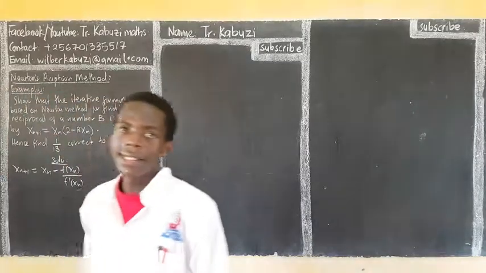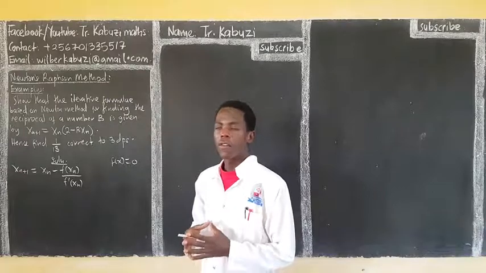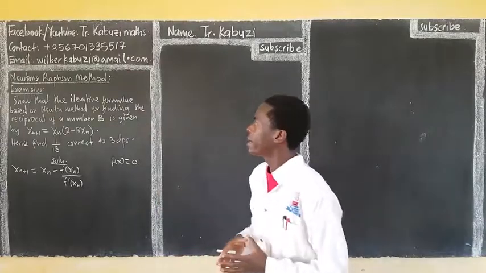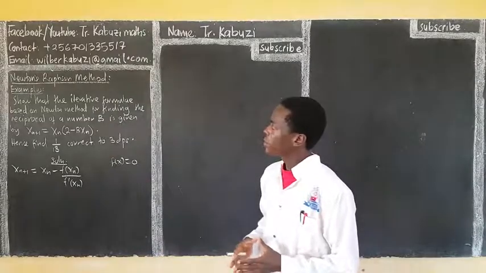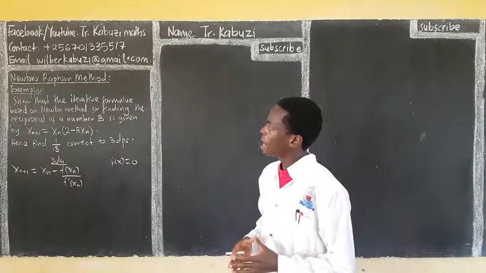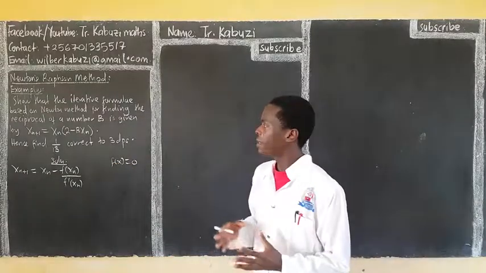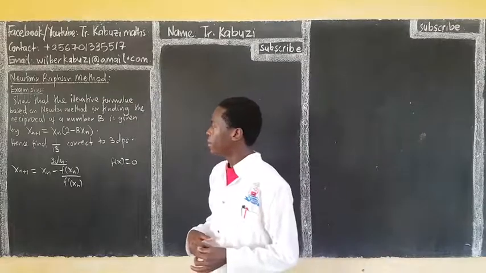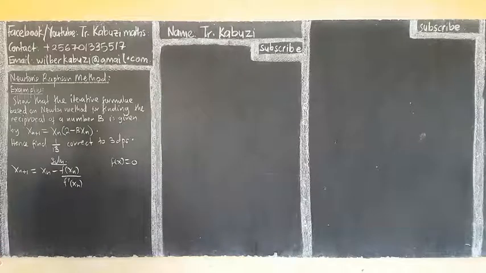Now members, let us see how we find a reciprocal, a general formula, reciprocal of a number using the Newton's method. So the question is, show that the derivative formula based on Newton's method for finding the reciprocal of a number b is given by this. Here you have to be careful with the signs of powers. So what we know is that the derivative formula, the Newton's formula for finding roots of equations, is given by this, where the equations have the form that.